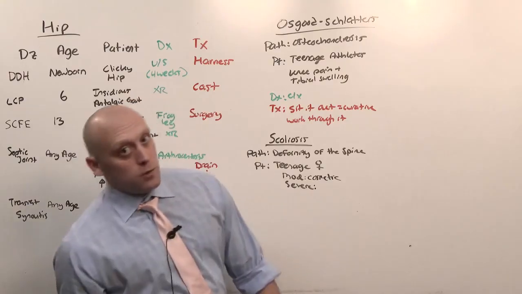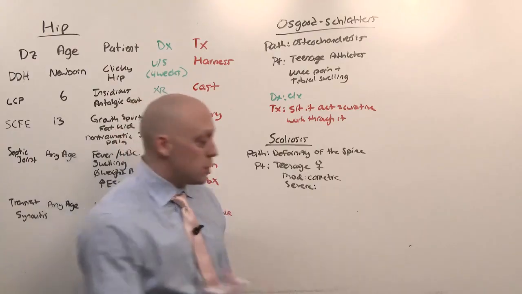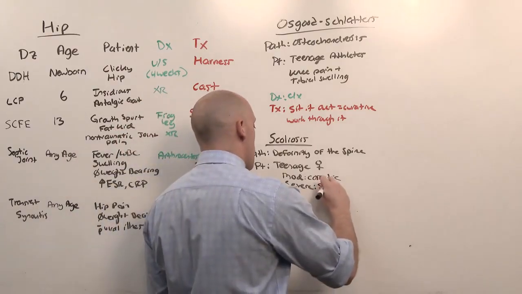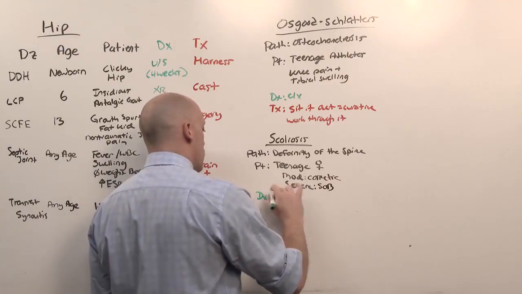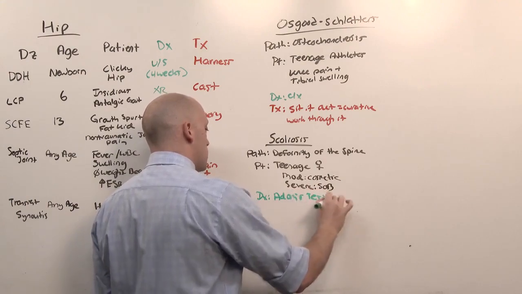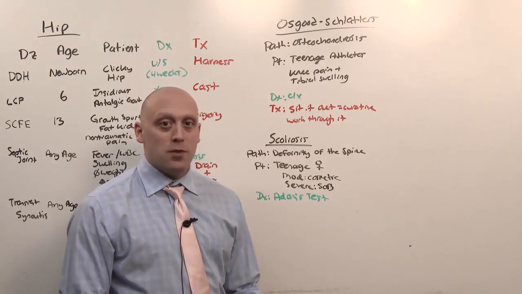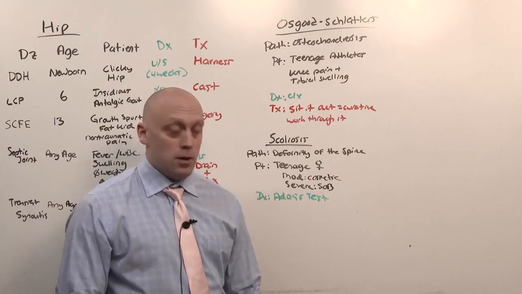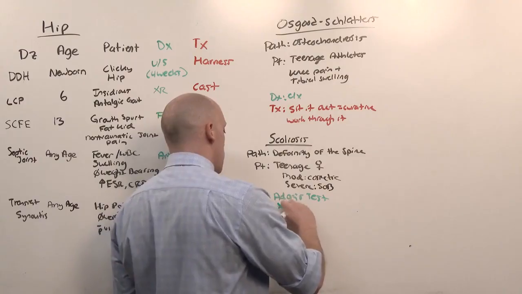Severe, though, if you get tilted far enough and the ribs start coming together, there's no room for the lung to expand, and you might actually present with dyspnea. The diagnosis begins with a physical exam maneuver called the Adams test. In the Adams test, you have her bend over, touch her toes. If one shoulder is higher than the other, it's a positive screen. Now, because it's a problem with bones, you'll be able to see the scoliosis with an X-ray.